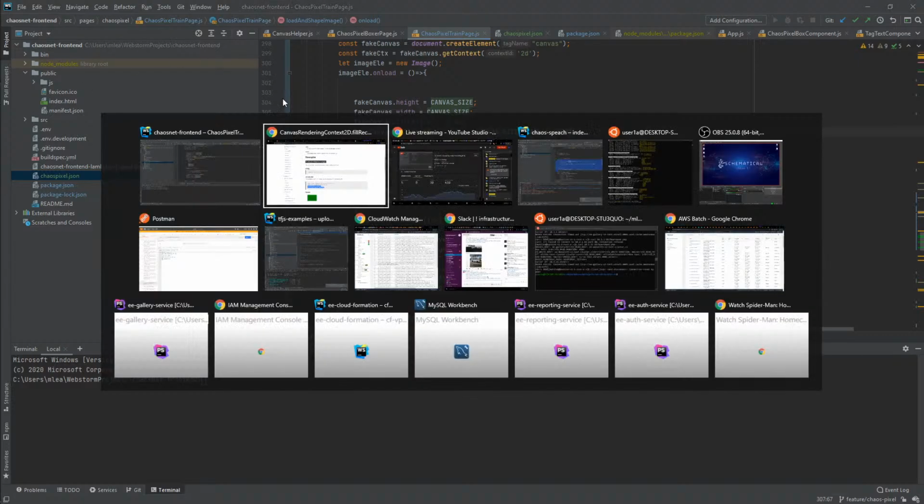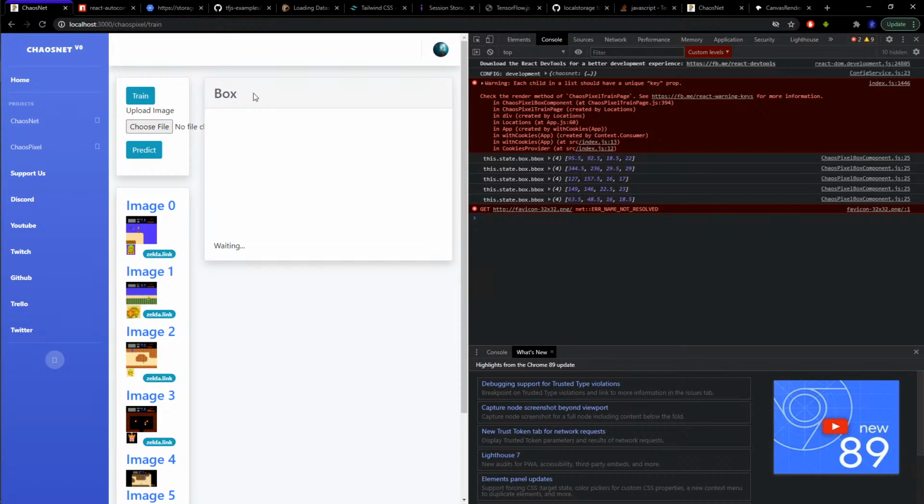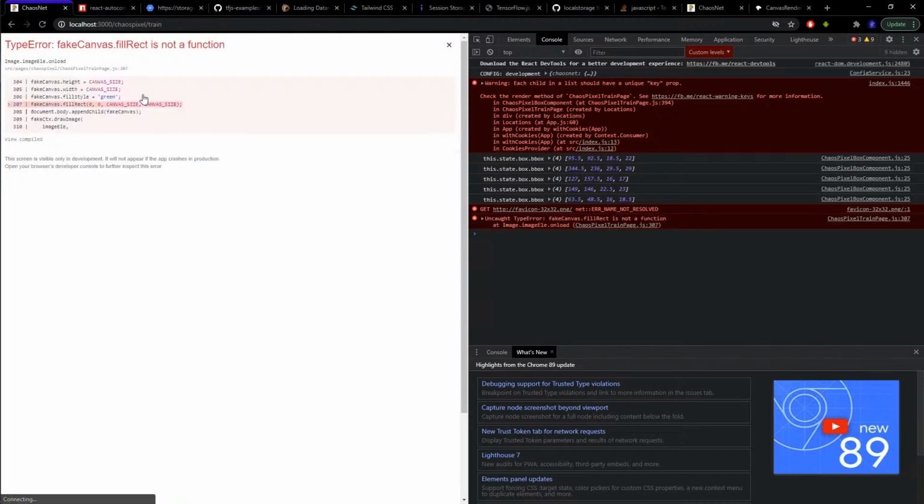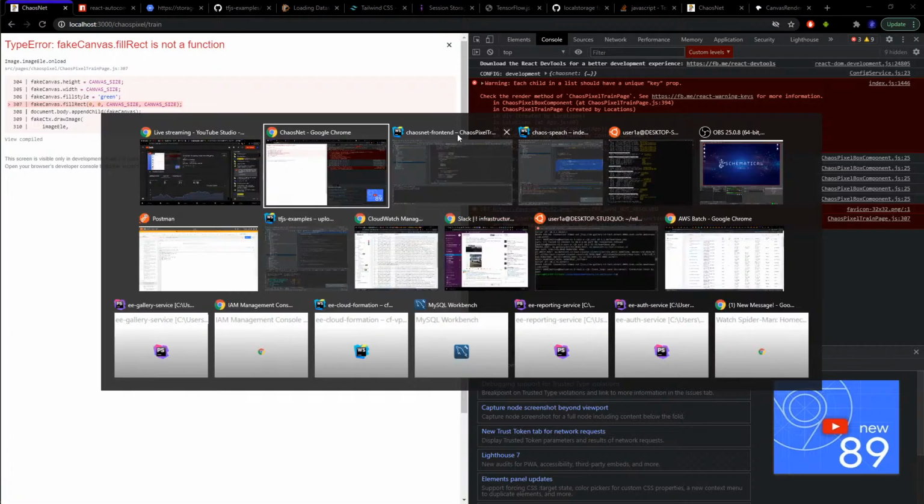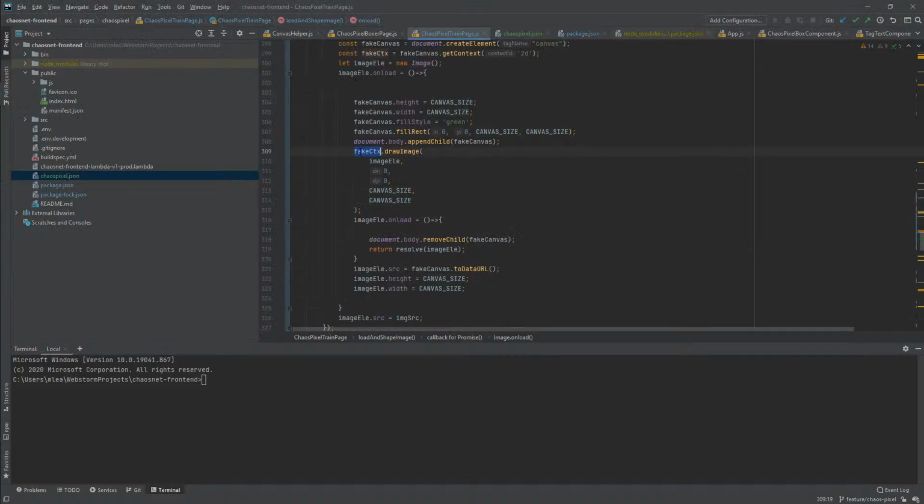All right, everybody cross your fingers. Let's try this again. I do appreciate you guys trying to help me debug this. Log variables to the console before it breaks. I like that. We could do one better, hit it with the breakpoints. We can actually click through it. All right, did I hit train? Fill rect is not a function. It's got to be. I got to put it on the context. That's my bad. Fake context. Wait, fake canvas. Fake context. All right, let's try that again.